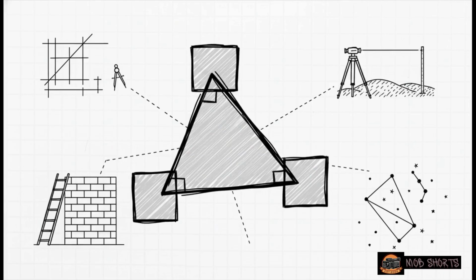So what does this all mean? It means the next time you see a ladder leaning against a wall or a contractor squaring up a foundation, you'll know this simple, powerful rule that's at play. The Pythagorean Theorem isn't just math homework. It's a hidden blueprint for the world all around us. It's visual, it's practical, and we now know it's built on a foundation of pure, undeniable logic.